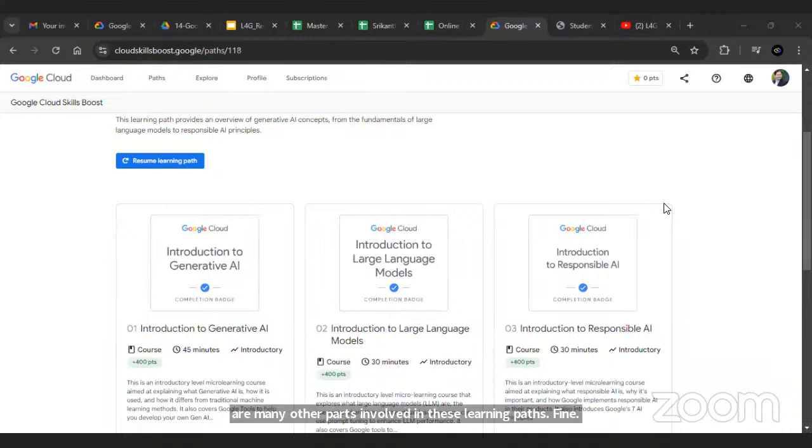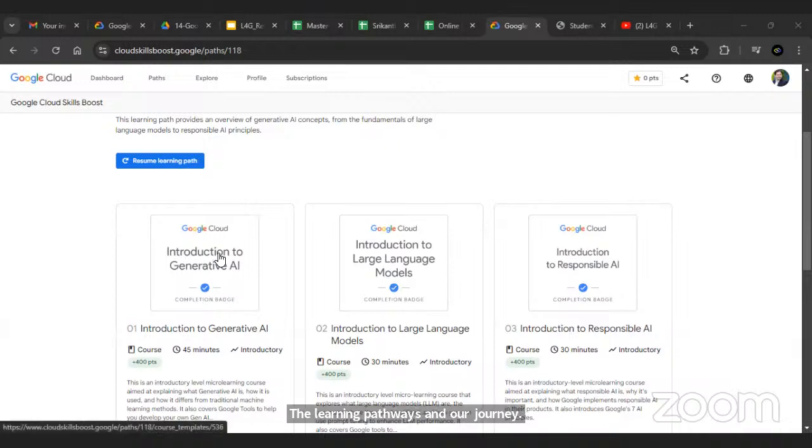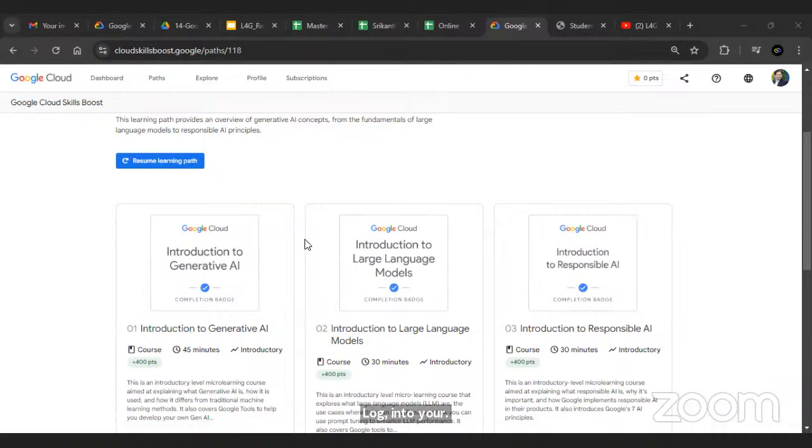So coming back to the learning pathways and our journey. Just log into your pathways. I'll share the links which you need to complete in your WhatsApp group, so that it will be very easy to start your learning journey and check whether you are registered or not.